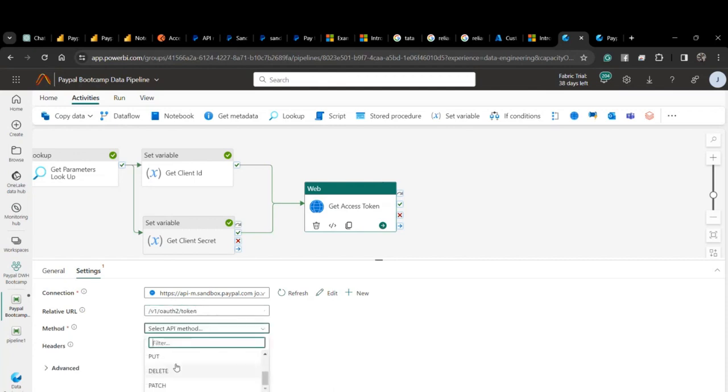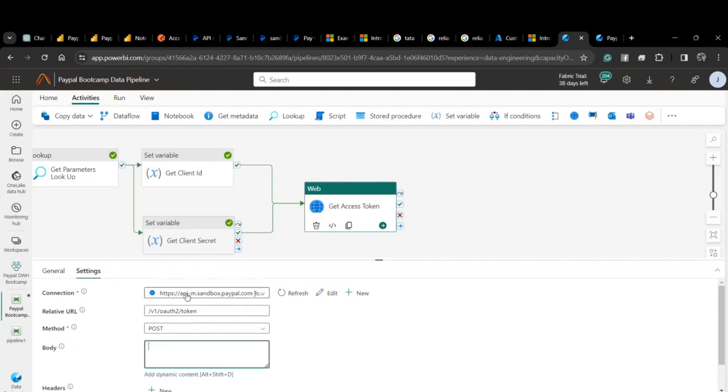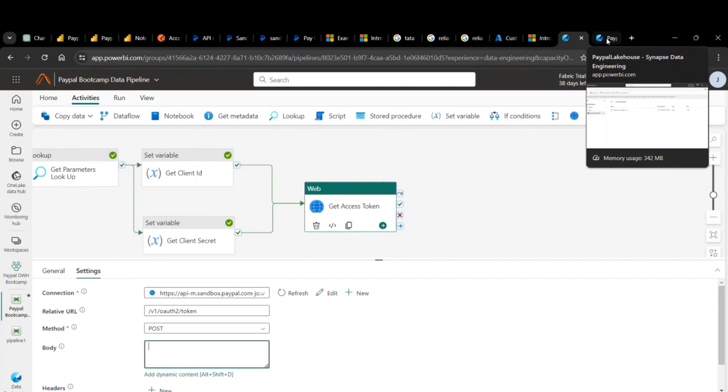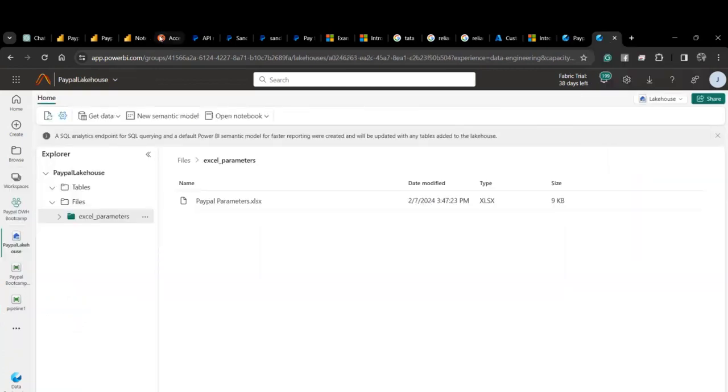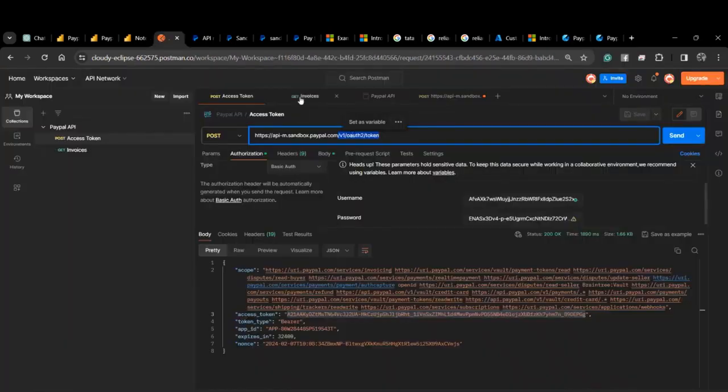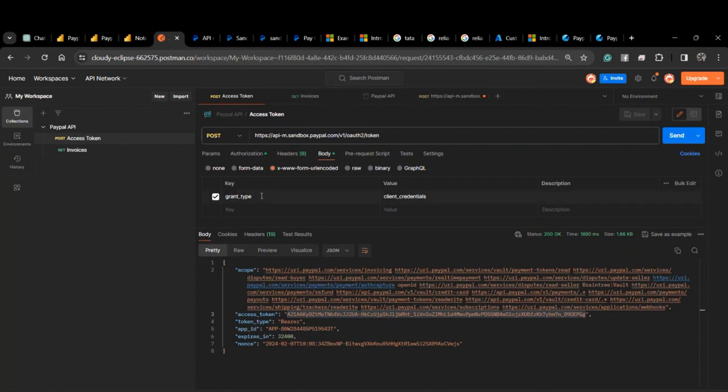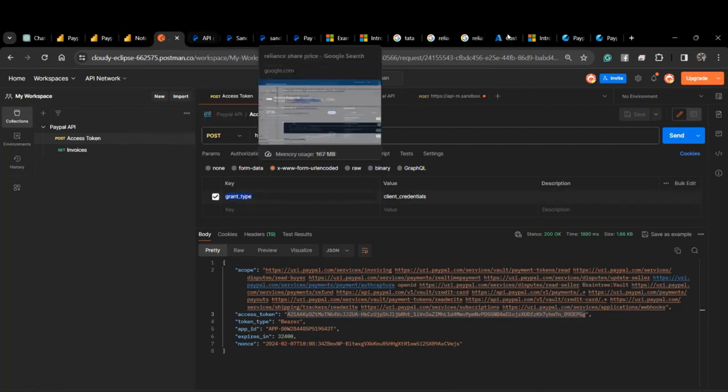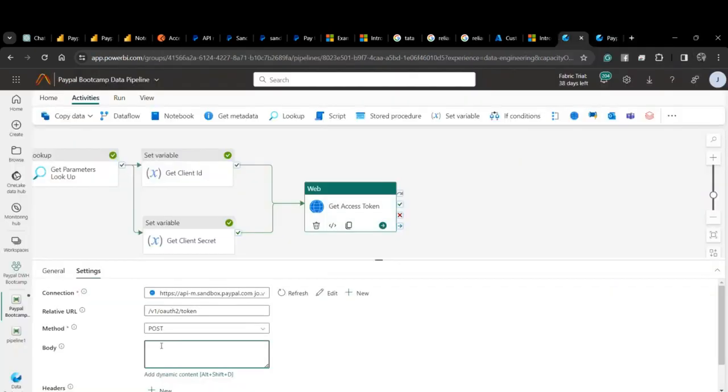Select POST, and in body, here you need to provide grant type. As you can see, we have provided grant type in Postman, so replicate that here as well.